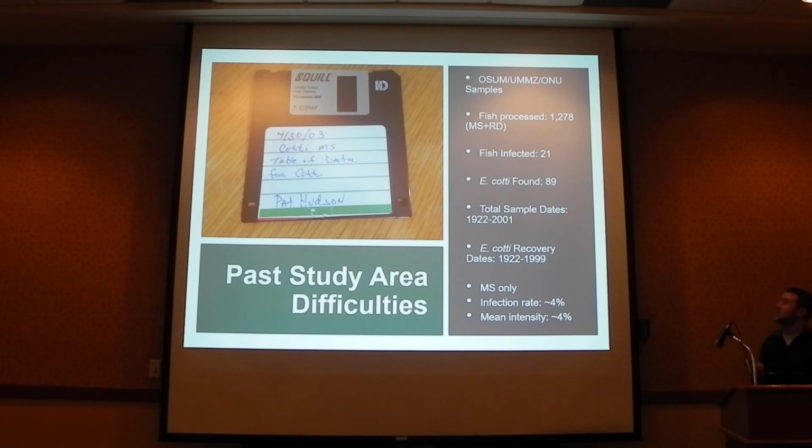I'm very curious. So this is all Pat's stuff. Just summary stats of what he found. He covered over 1,200 fish. He only found 21 infected fish, only on mottled sculpin too, so that's very interesting. And he found a total of 89 parasites. So they're not a problem for the fishery, they're a natural occurrence. In his studies, he found around a 4% infection rate with a mean intensity of 4 on any fish found to have parasites.